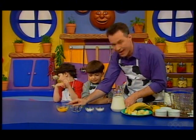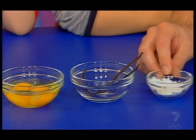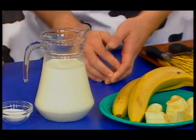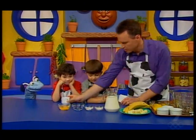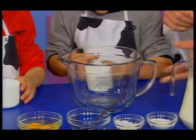All right, now let's make sure we've got all the things that we need. There are eggs. And vanilla beans? Milk. Yes. Oh, well, that's corn flour. That's sugar. And this is? Milk. And these are? Ooh, bananas. Good. Everything we need for monkey banana custard. So, first thing we do, cup for Nicholas, cup for Joa, and that's the bowl.